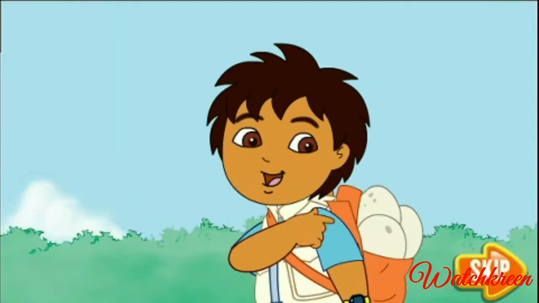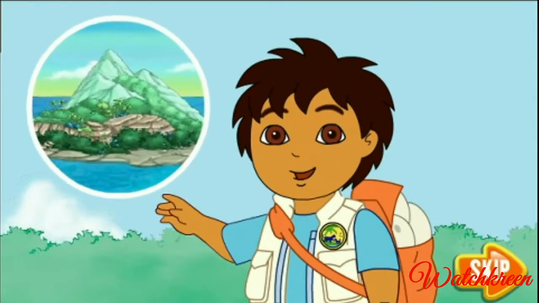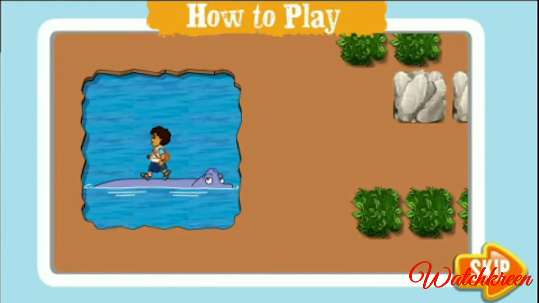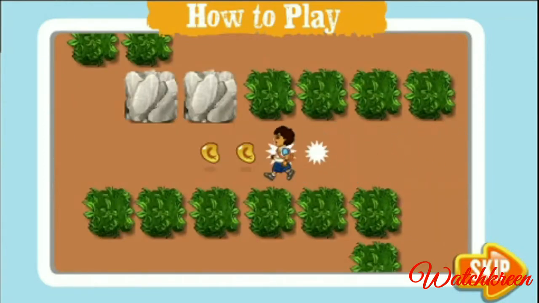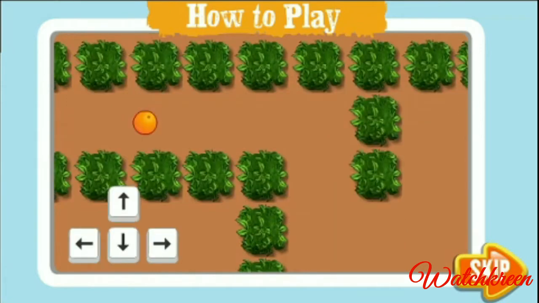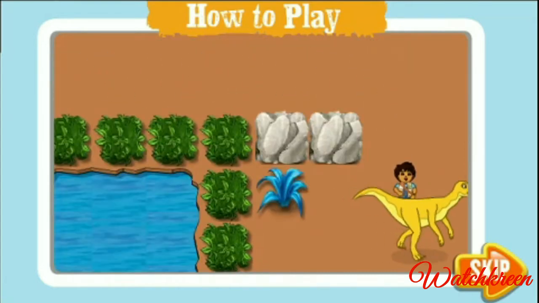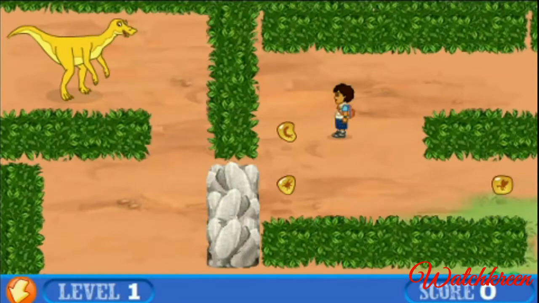We need to get these eggs to Egg Island and fast! Feed the dinosaurs their favorite fruit and they'll help you! Find Amber for bonus points! Use your arrow keys to find fruit for each dinosaur as you journey to Egg Island! Look for the Mayasaura! She'll show you to the next area! Let's go, amigos!